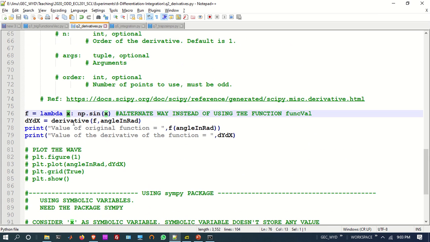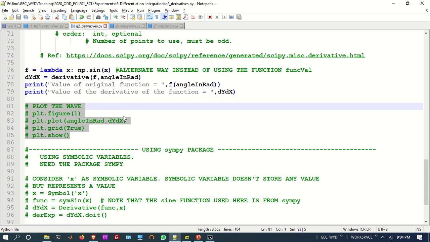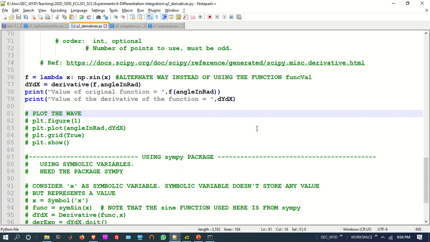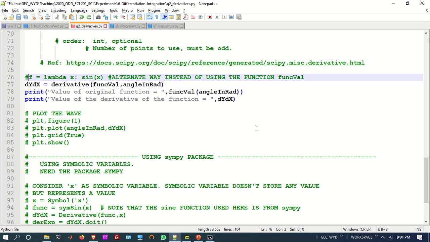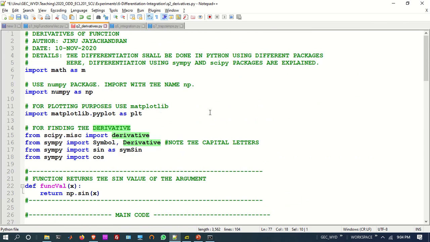So x is the parameter which will be passed from another function. Okay, so this is the alternate way. And you can plot using this figure, you can plot both the derivative and the function. This is regarding using the derivative function which is actually from SciPy.